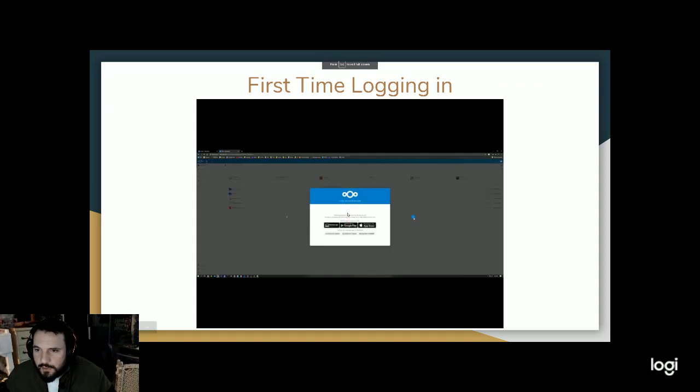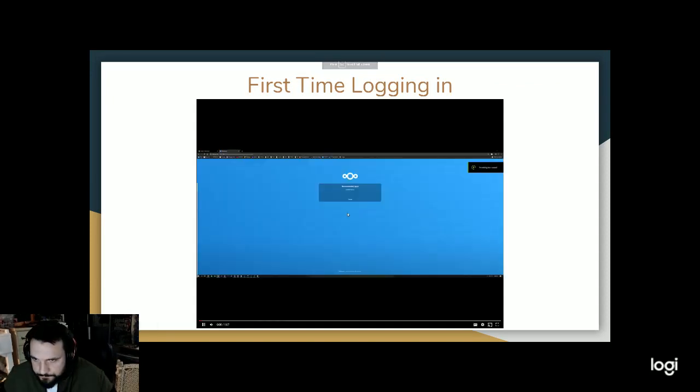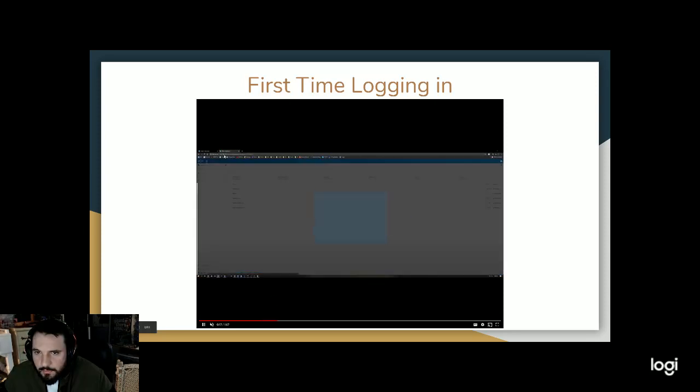So my first time logging in, this is what it looks like. Get it logged in. It takes a little while to load because once you log in, it downloads all the recommended apps. And to log in, it's the IP address that is on your Raspberry Pi /NextCloud. And this is what that looks like when you first get in.